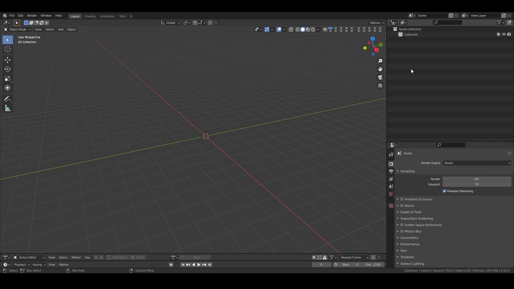Now, the problem here is we're going to need at least three different animations. We're going to need an idle animation along with a primary action and a secondary action, okay? The reason why you need at least one idle animation is to have a transition point, because it's better to transition from the idle to the action. So we could start from the idle to the action, then back to the idle, but again, it's a shifting.